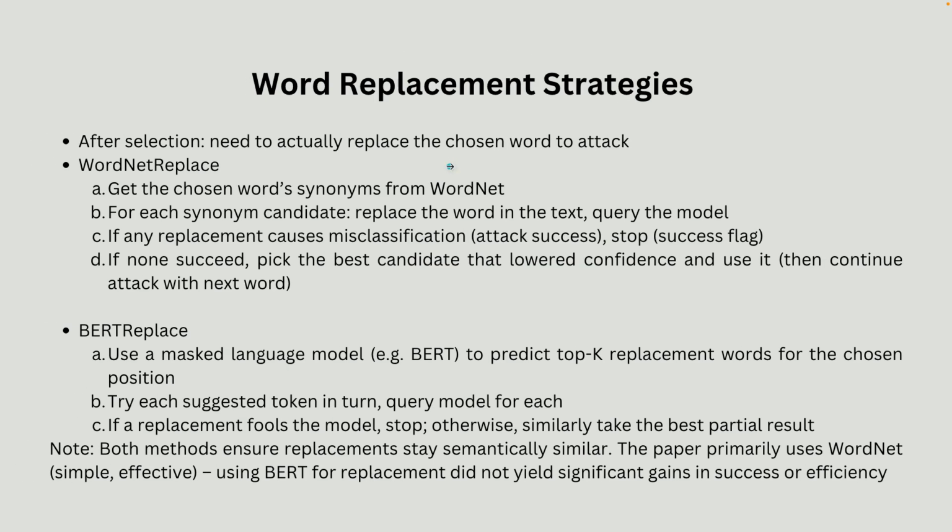When it comes to replacement, we use two basic replacement methods, which are WordNet replacement and BERT replacement. In most of the experiments we stick to WordNet replacement, as we do not see much improvement or much use when it comes to BERT replacement over WordNet replacement. It's equal in performance, so we stuck to using WordNet itself.